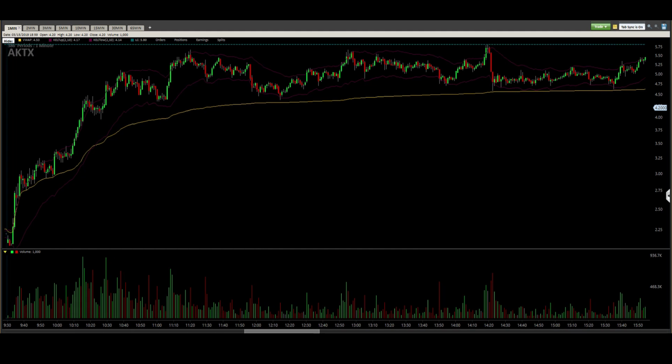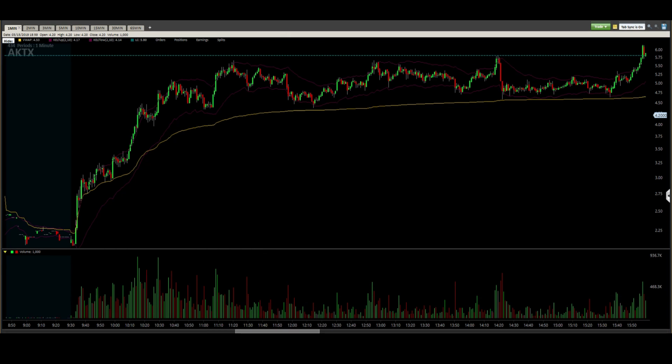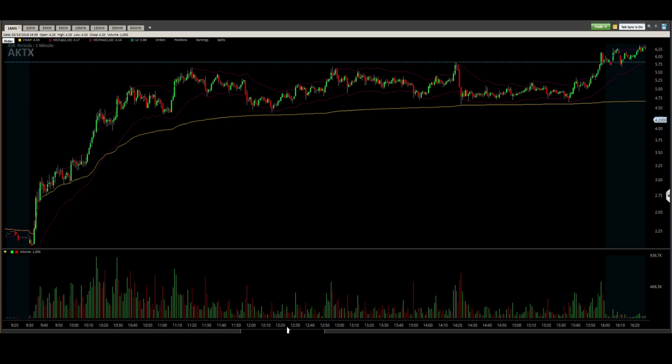That's why I always say it's good to have patience and wait for the stock to come to you, because there's multiple people trading on different time frames. You got people that only trade on 65-minute charts, 30-minute charts, 15-minute charts, 10-minute charts, 5-minute charts, 3-minute charts, 2-minute charts, and 1-minute charts. That's why during the day as well, I'll consistently check all the time frames just to go back and see if I could pick up on anything that's forming a pattern, that's forming the big picture. That's what I want to see.